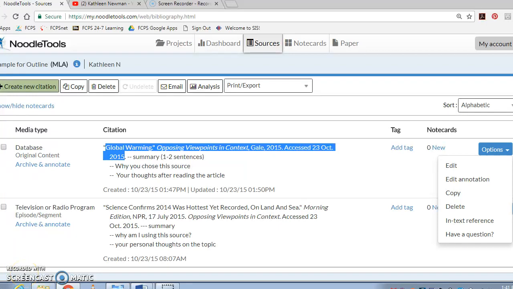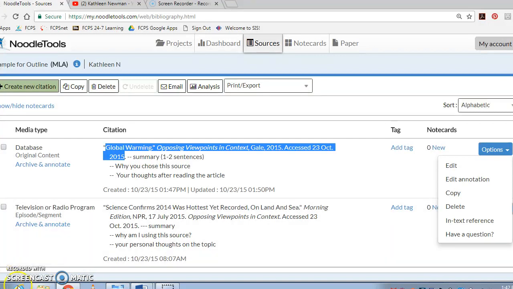Today I'm going to show you how to create annotations on your existing citations. Now at this point, as a reminder, you should have at least 5 citations for your research. The nice thing about this is that one of those citations can be your original source material. So if it's a film, if it's an album, you can include that as part of your original source material. You can include a citation for that.